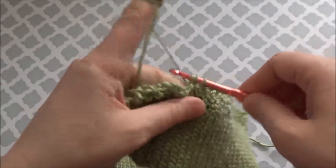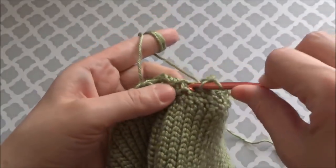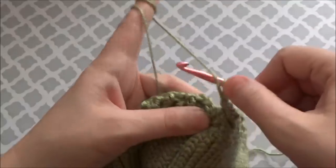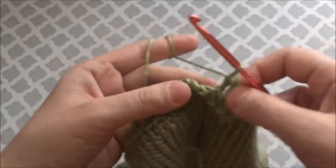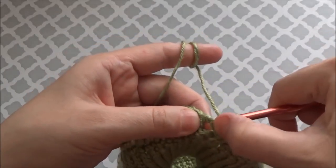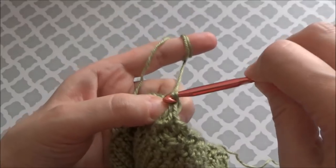One back double crochet, one front double crochet, one back double crochet. To finish the row, slip stitch into the third chain of the first post.